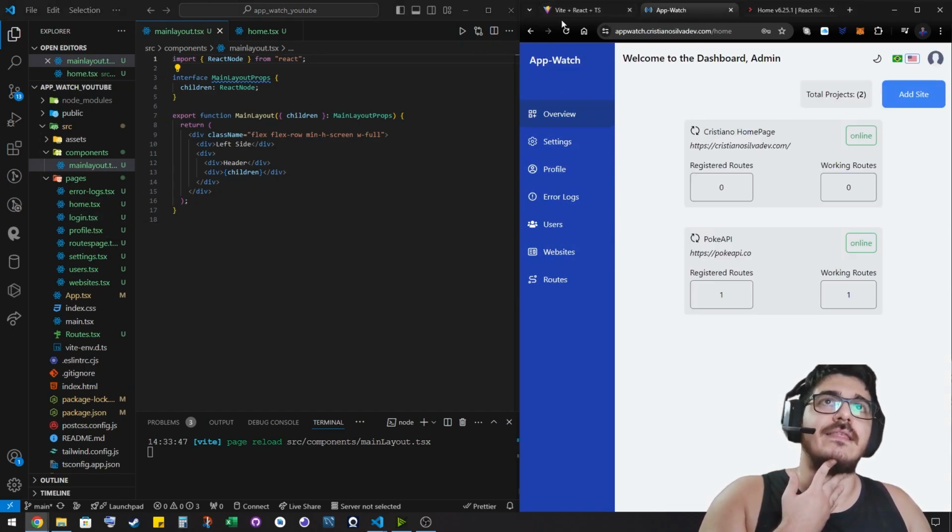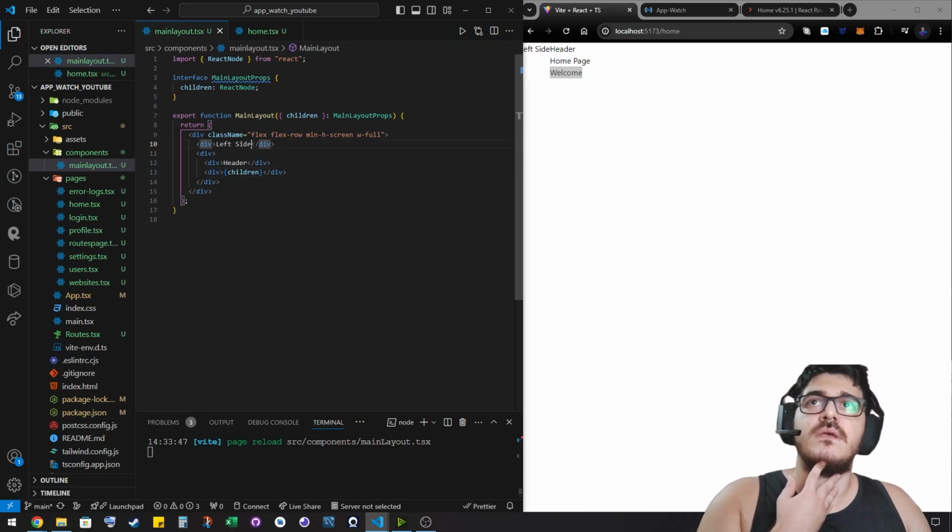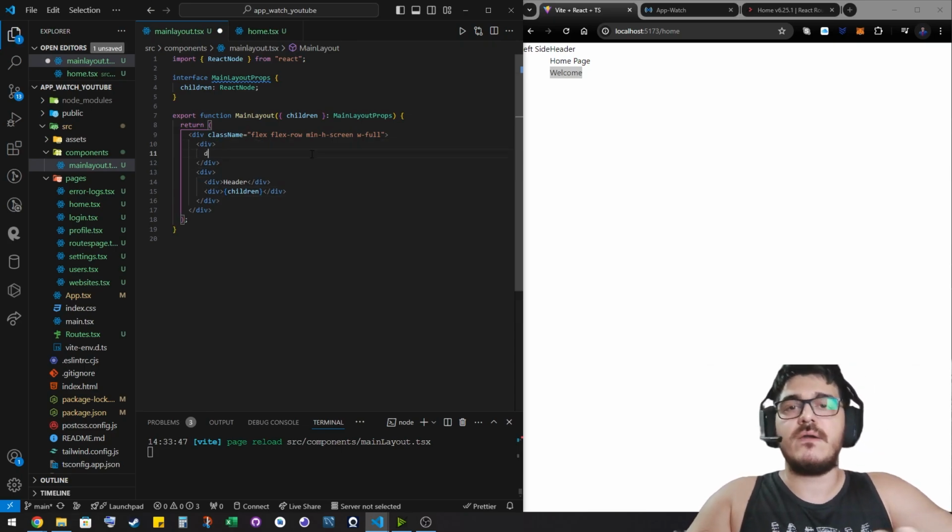So, like this. The left side is going to, let me think about this. Which way is the better way?